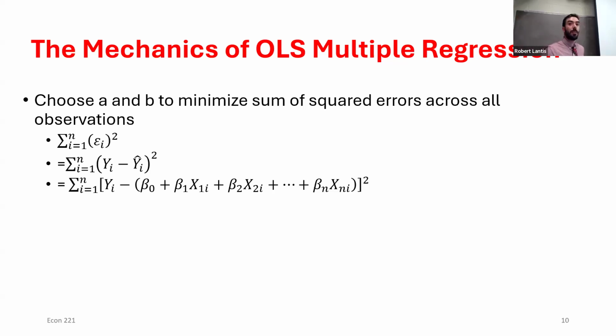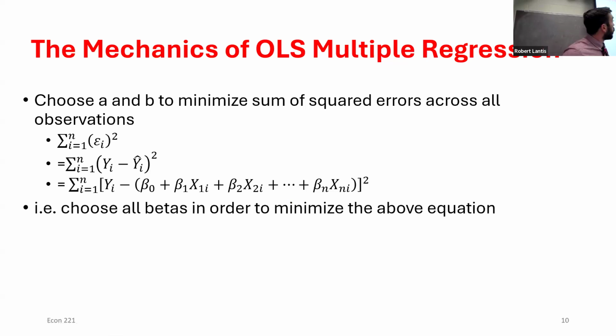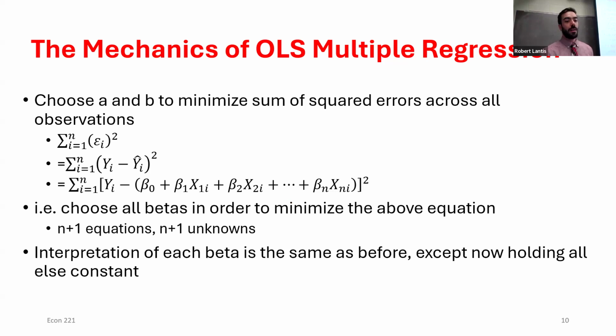Here, we're going to minimize the sum of those squared error terms, right? Just plugging in how we're making our predictions, we're using this regression equation, not just with two variables, but however many we want to include. Now, what we did before was we only had the intercept and the slope. We took a derivative of that function with respect to those things, two equations, two unknowns. We can maybe even do that math ourselves a little bit. The math, when you have n variables plus your intercept, n plus 1 equations, n plus 1 unknowns, is not fun to calculate, right? But Stata can do it behind the scenes for us very, very quickly.